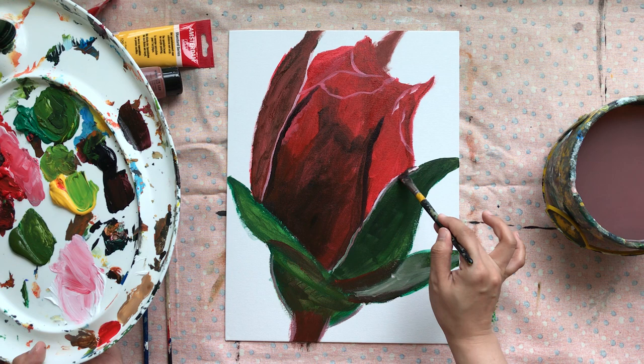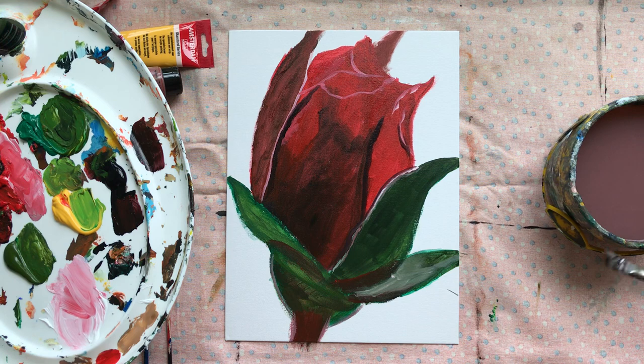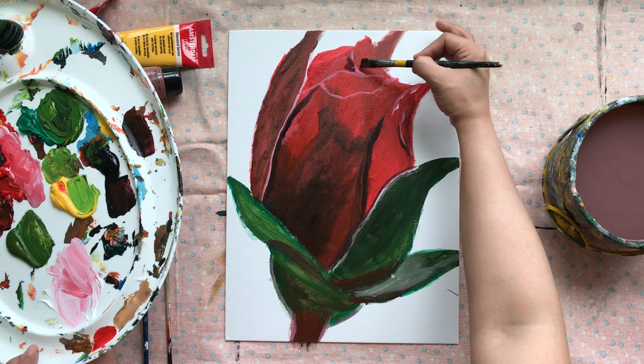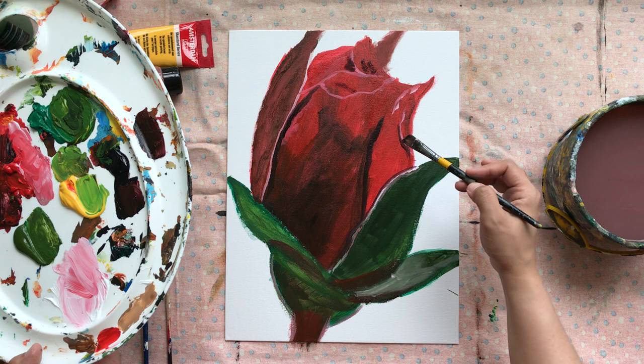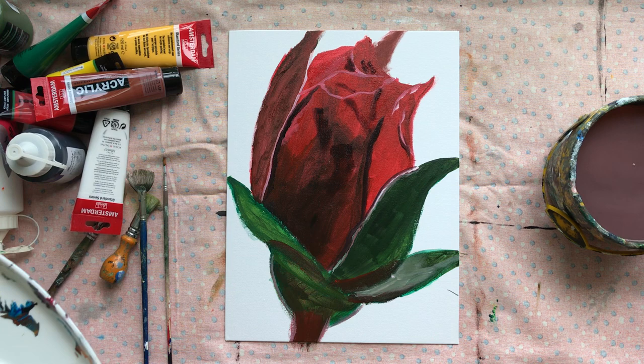So I'm just gonna go and outline it again. This time using black. All right, and then I'm gonna make some dark areas right here. Like so. All right, like that.